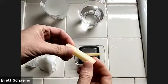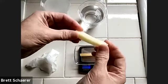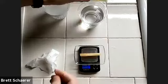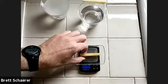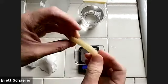And one thing I'll notice is that the water piece is much more turgid. It's holding its shape a lot better than it did when it started. And the saltwater piece is much less turgid. So it's kind of floppy, actually.